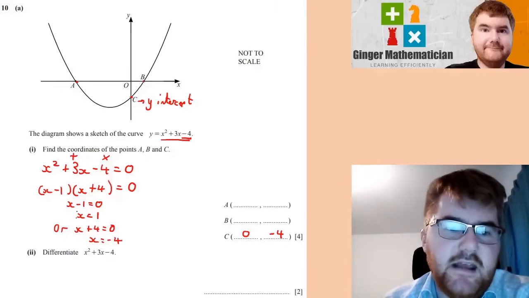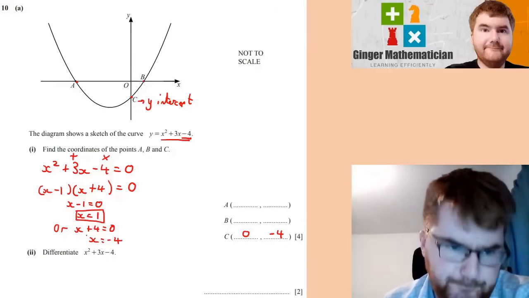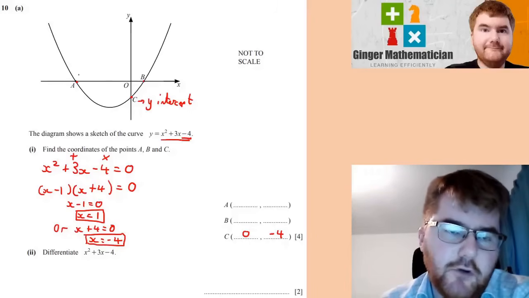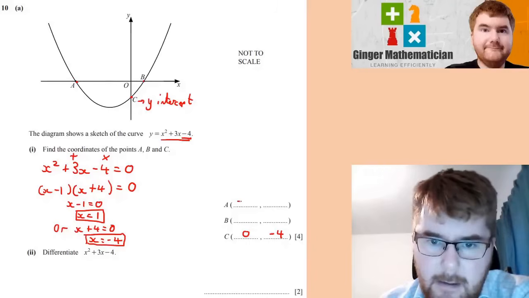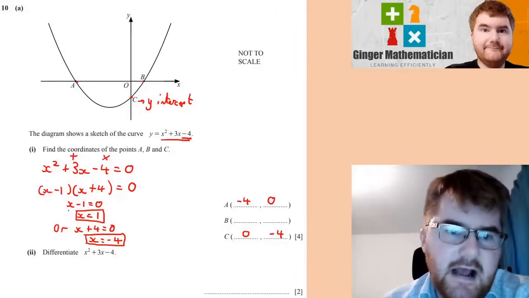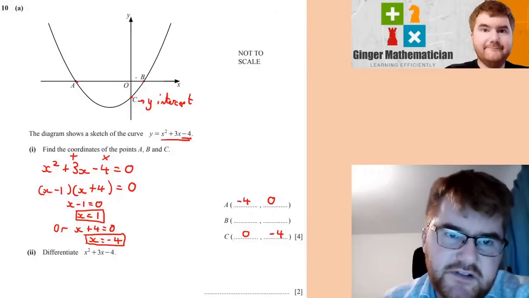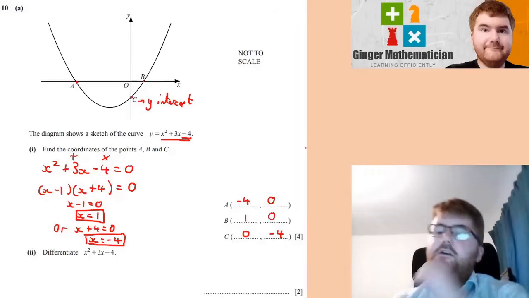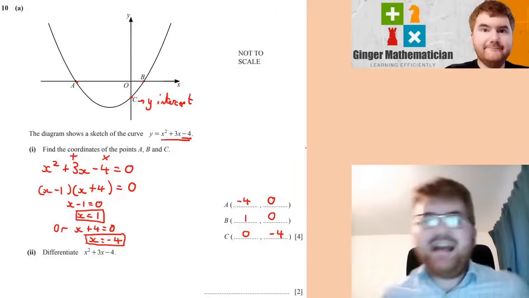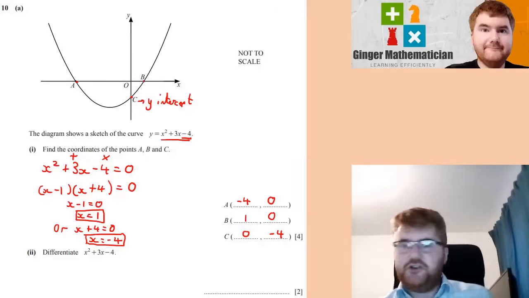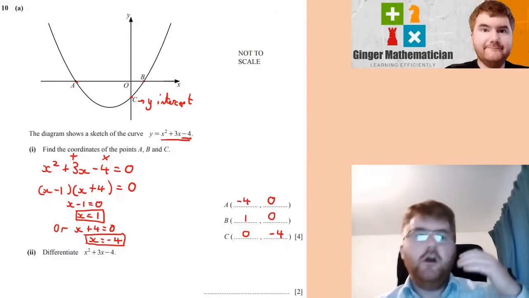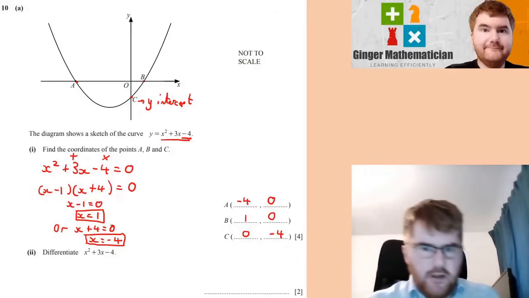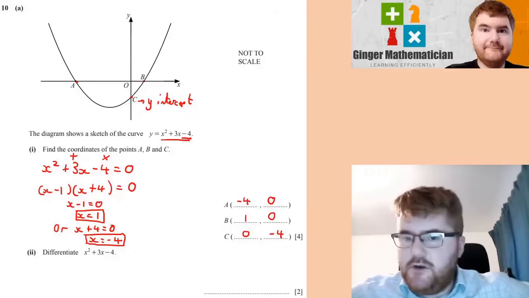So then we've got the x-coordinates of the two roots. A is more on the left-hand side, so that's going to be (-4, 0), and then B is going to be (1, 0). So don't be surprised if there is something else within the differentiation question. If they get you to work with some graphs, cubics, quadratics, etc., make sure you're happy with those kinds of questions.